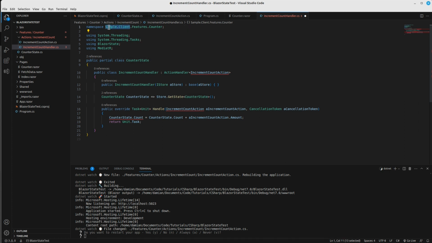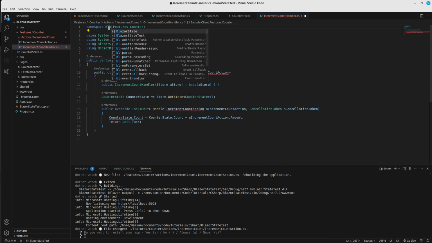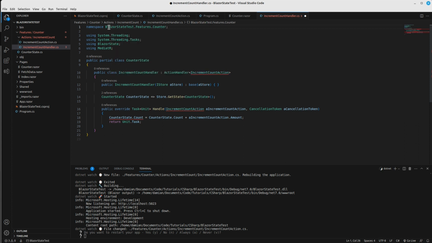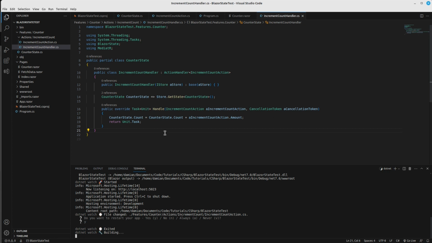And once again, we have to change this to Blazor-State test. Now it should work. As you can see, it basically takes this action and increments the counter by the amount specified inside this increment count action. All right, so looks good so far.